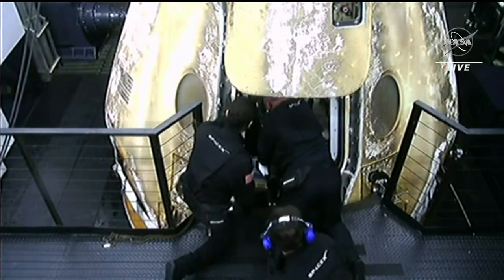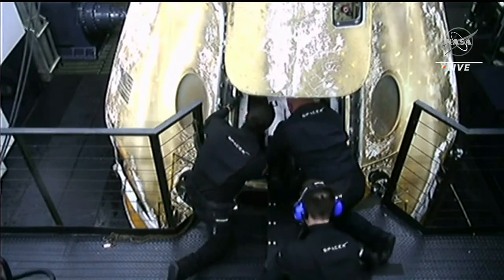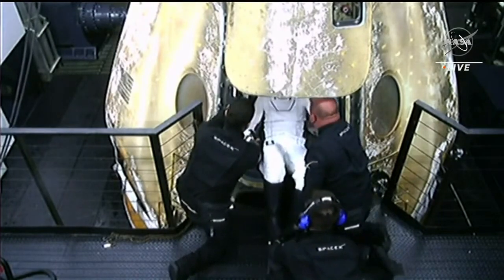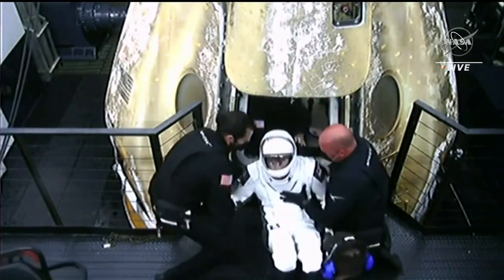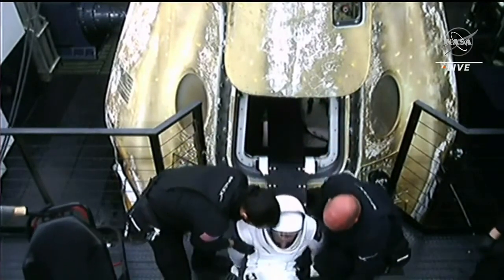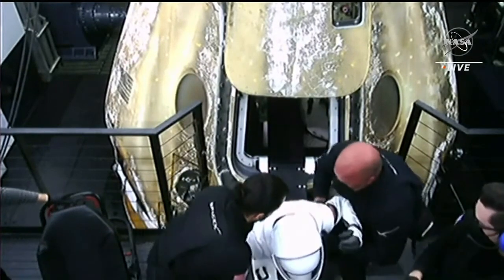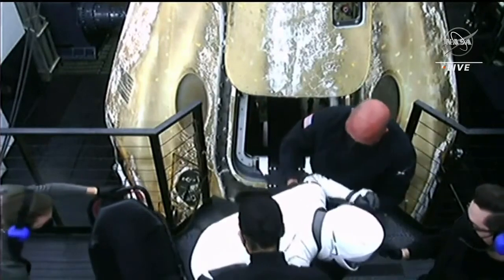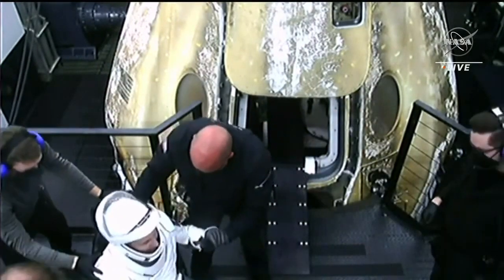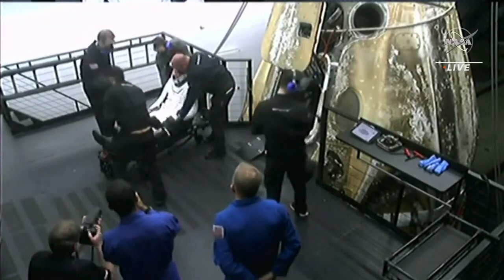For those of you that have just joined us, we are now standing by for egress of the remaining 3 Crew-6 members. We can now see Woody Hoberg, pilot of Crew-6, making his way down the slide. Looks like some excitement, possibly some more applause happening off camera. Remaining inside are mission specialists Sultan Al-Nayati and Andrei Fedyayev. Commander Steve Bowen has already egressed. Some more applause there on the deck of the recovery vessel.